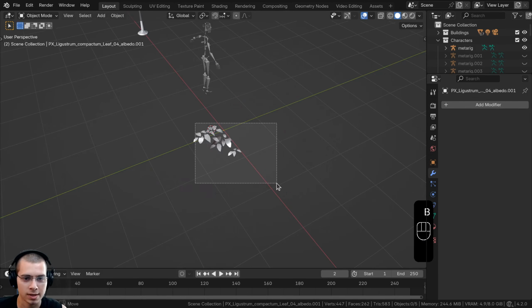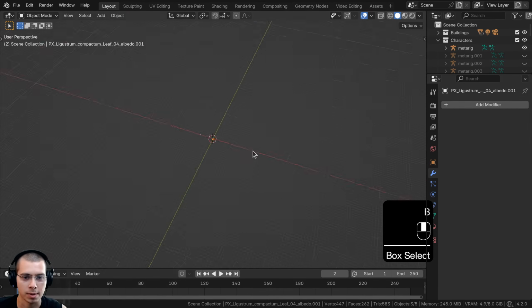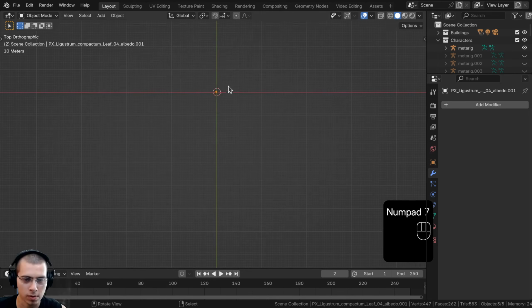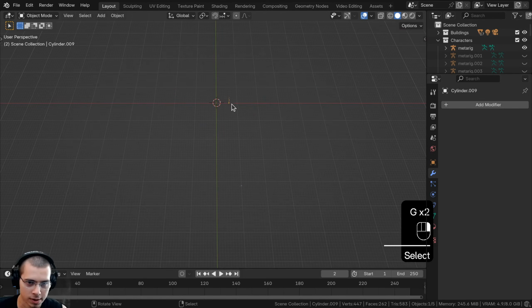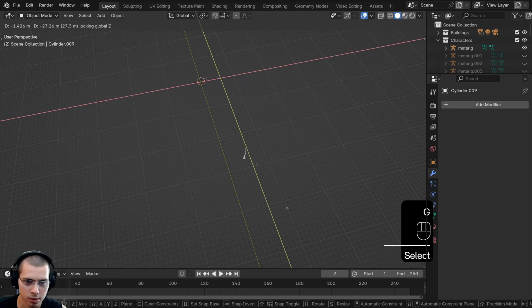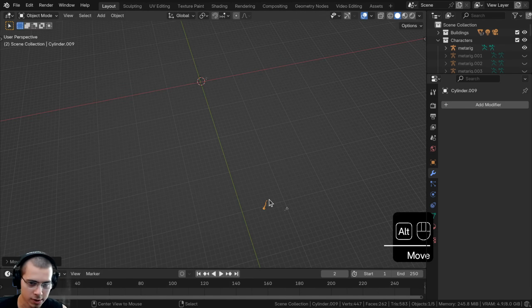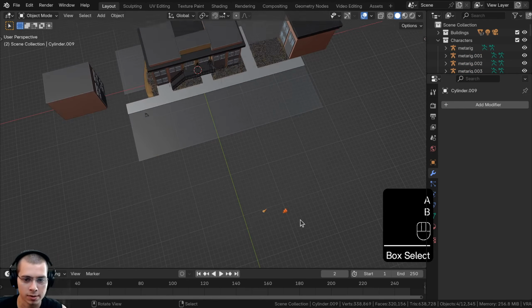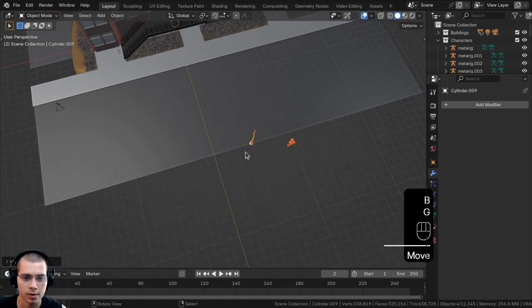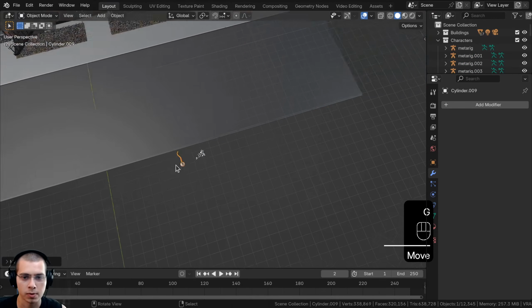I'm going to select these 3 branches, and I'm going to just go to front view, and I'm going to move them way down, kind of out of the way of the scene. And then let's also select the tree branch here, or the trunk, and move it over. And I'll press Alt-H to bring back all the objects. So I can just bring this over here, and we can just start to build the tree now.